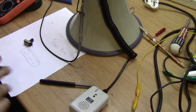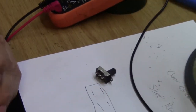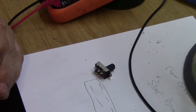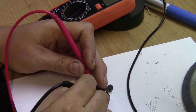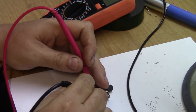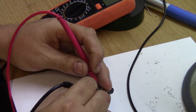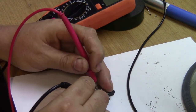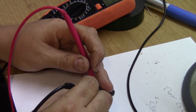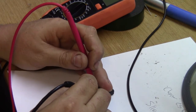But let's test the switch anyway, okay. Got continuity mode on my tester. Maybe one of the plates in the switch has come off. Okay, so we switched in that position, so that should be shorted. Okay, in that position, I've got nothing. I've got no actual continuity here. Let's go to normal resistance testing.